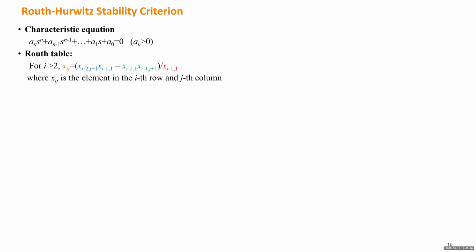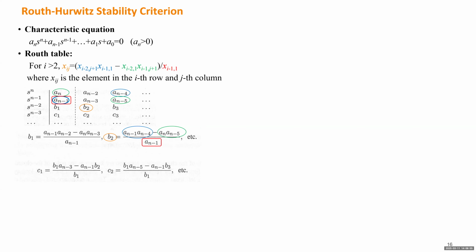The first method will be the Routh table method. This is based on the Routh-Hurwitz stability criterion, and this method can tell the sign of the roots of any polynomial equation. So this is assumed to be our characteristic equation with all the coefficients here. The Routh table is defined in such a way that it utilizes the coefficients of each term of the equation to come up with a table. I colored those items just to make it clear.